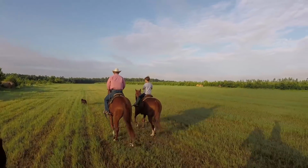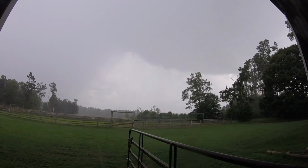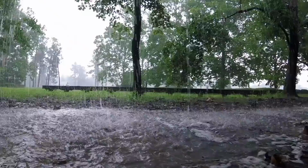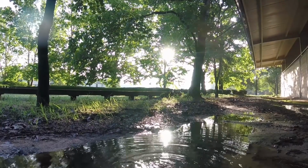Springtime in the country is the best time of year. I mean, you got the grass growing, you got the flowers blooming, you got baby birds chirping. Around here we've got fawns, foals, calves, you name it. Everything's new and everything's green and great. Then along about the second week in May, it started raining and the temperature started rising. And it rained and it rained. And over the course of 2 weeks, we got over 9 inches of rain. Then, quickly as it started, it just left. That's when the flies came.